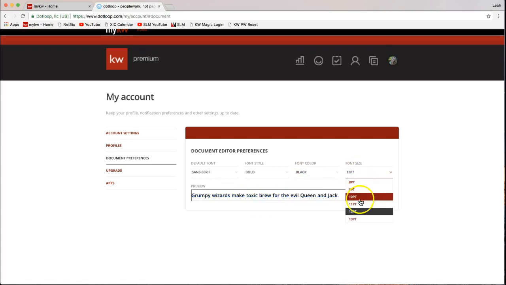And you can also change the font size all the way up to 13 if you think it's a little small. Okay, so these default settings are entirely up to you. You can see a preview of your changes right under it with this weird little line it has. Why it used that, no idea. But you can see a preview of your changes right here. All right, and it'll stick automatically. There is no save button.